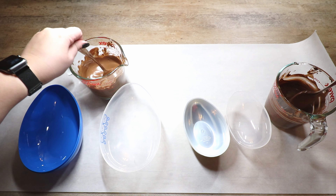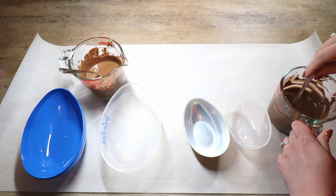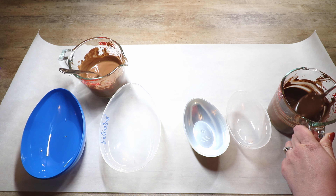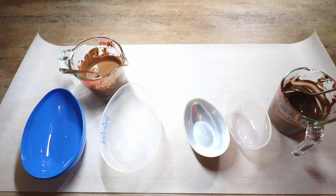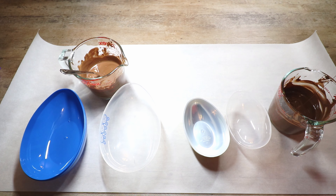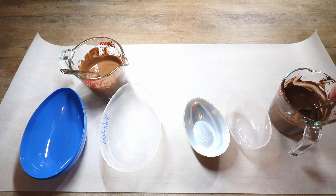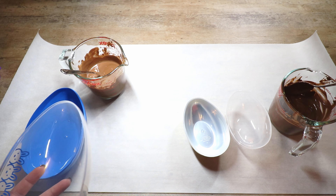We have our chocolate out of the microwave with a good melted consistency, so I'm going to show my sister how we'll fill these up. There are a couple of different ways to make hollow chocolates — one way is to fill the whole thing up, let it sit for a minute, flip it over, and dump the excess out. We're actually going to treat these more like hot chocolate bombs, taking a spoon and bringing chocolate up over the edge as it starts to harden. These plastic Dollar Tree eggs are great molds — they're easy to pop the chocolate right out of.